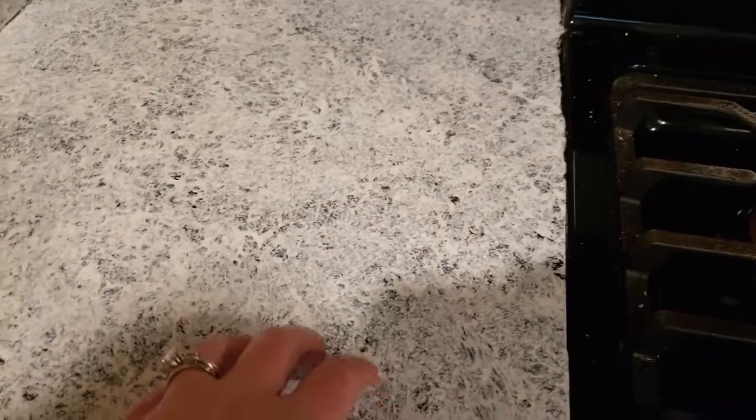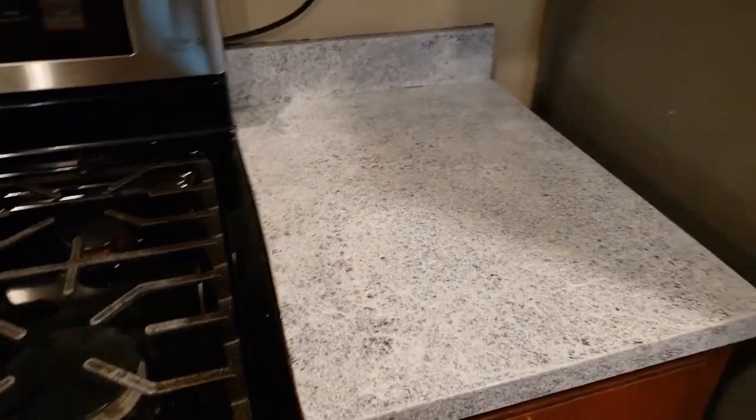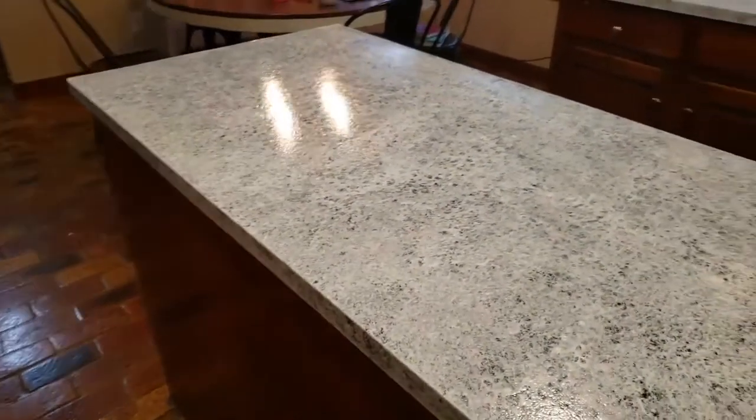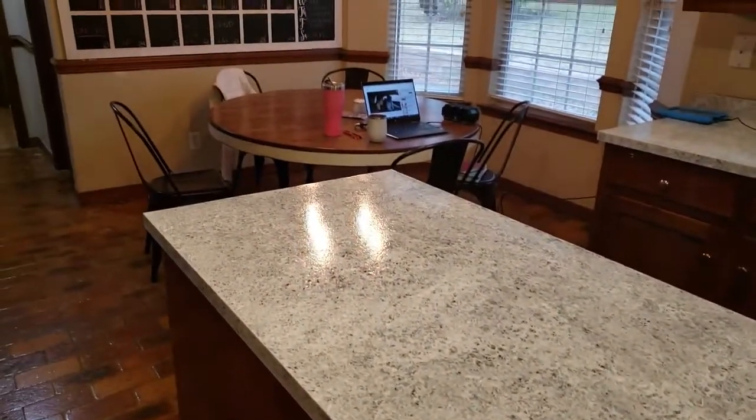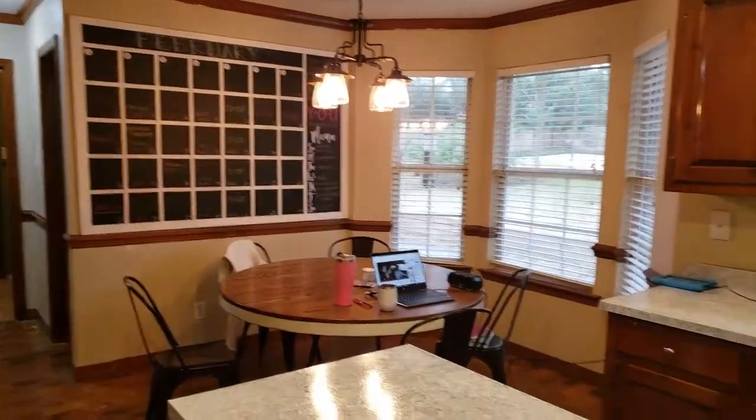And so I filled it with wood filler before I resurfaced it. And again, if you come up here looking at it closely, you're like, what in the world is she thinking? But I'm telling you, it looks 5 billion times better. Y'all, just real life, okay? Real life. Here's my ugly kitchen. It's a work in progress.